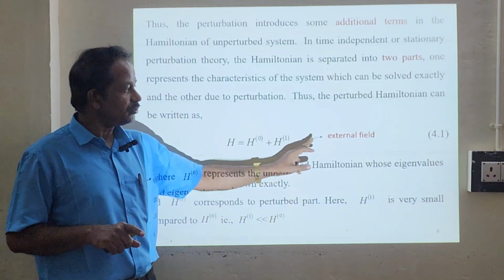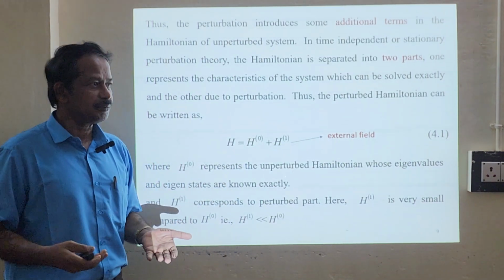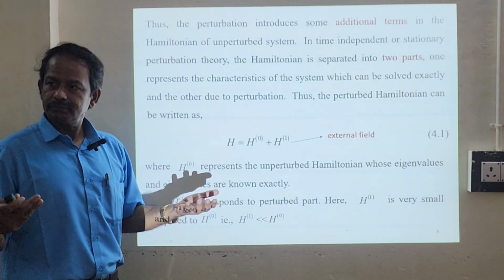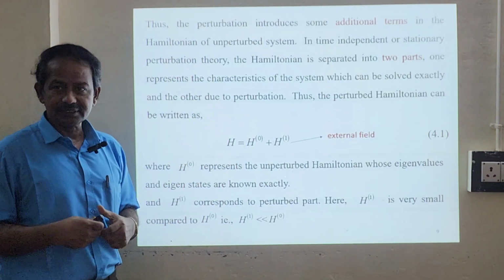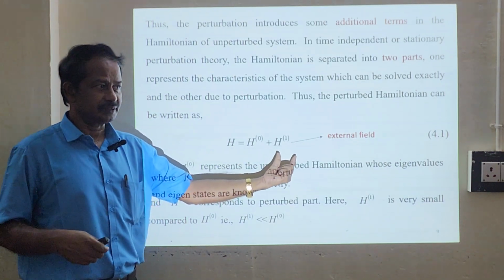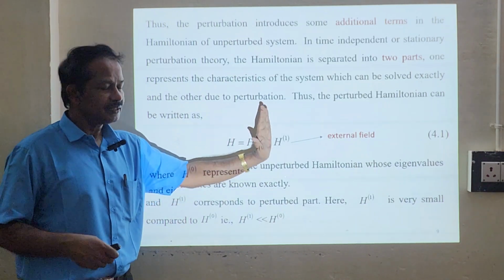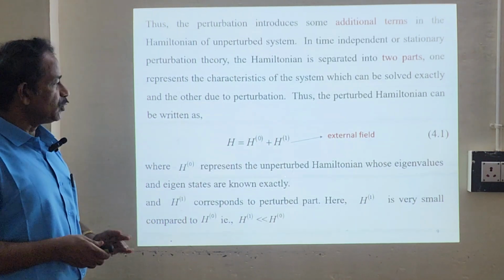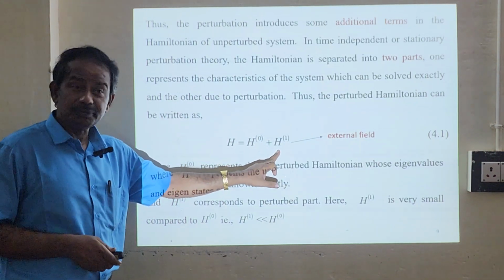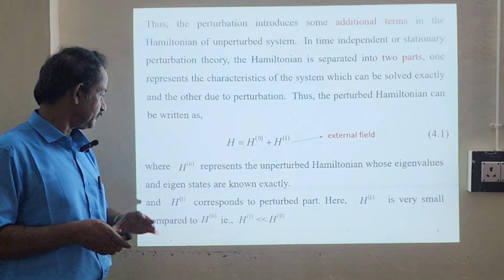The perturbed Hamiltonian arises because of an external field. It can be a magnetic field or an electric field, temperature, phonons, or radiation coming from the universe. Those things are called the perturbed Hamiltonian. Unperturbed plus perturbed gives the total Hamiltonian. And as I said, this will be large and this will be very, very small. So we have to have only a weak potential.